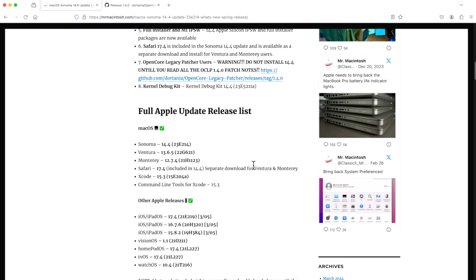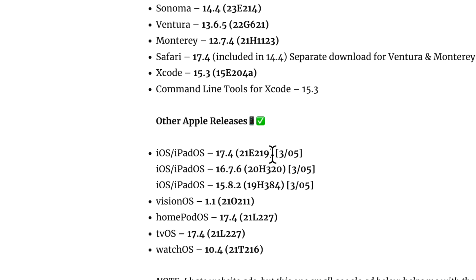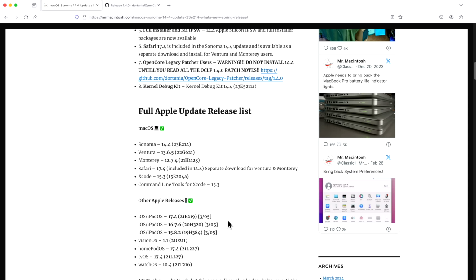This was definitely an interesting update week for Apple because they released the iPad and iOS updates on Tuesday to be able to comply with the European Union App Store changes. So we got 17.4, 16.7.6, and 15.8.2 with all those changes. And the other updates were held back until today, Thursday, March 7th. Now, a lot of people were thinking it was going to drop on Friday, tomorrow, because the new MacBook Airs are going to be launched, or maybe even Monday. But here we are Thursday, and we got a surprise drop.